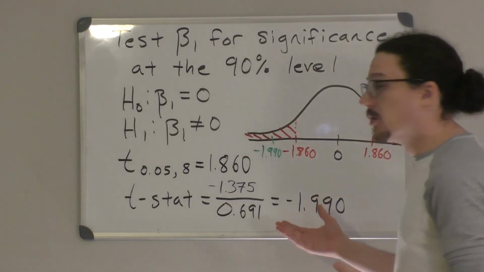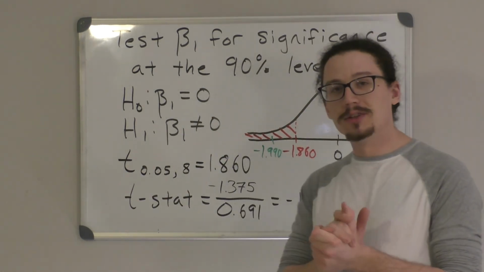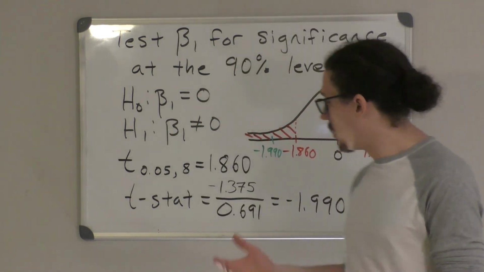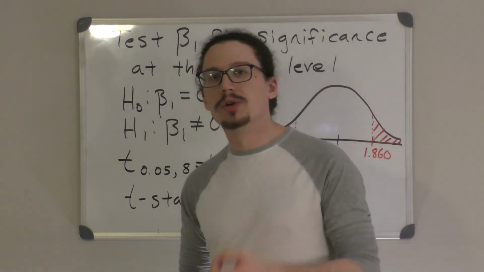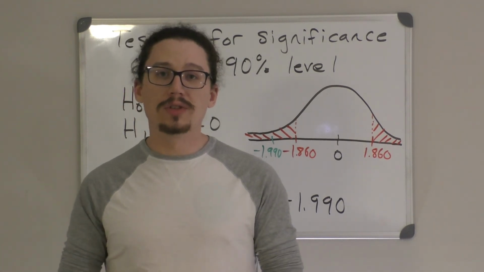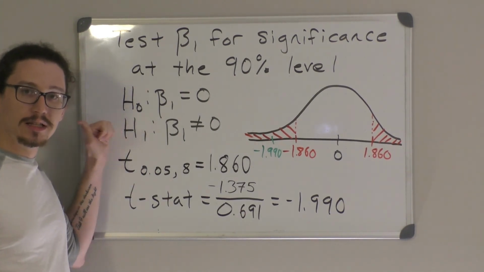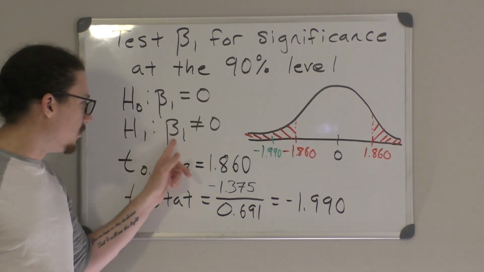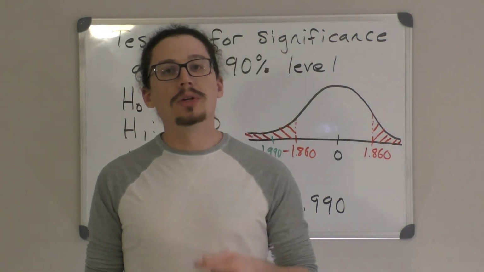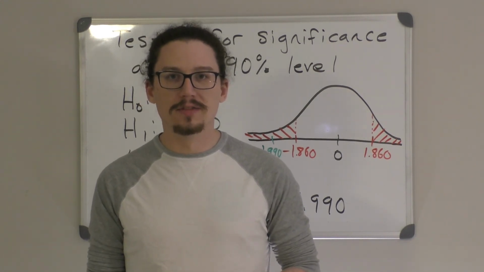We'd also probably want some conclusion. I'm not going to write that down because this is the last thing and there's no space left on there. But for the conclusion, we've rejected our null hypothesis, but we also want to state what that means. In this context, we rejected the null hypothesis, so beta 1 is significant. That's what our alternative hypothesis is telling us. If beta 1 doesn't equal 0, that means it is significant. So our conclusion can be: reject the null hypothesis, conclude that beta 1 is statistically significant.